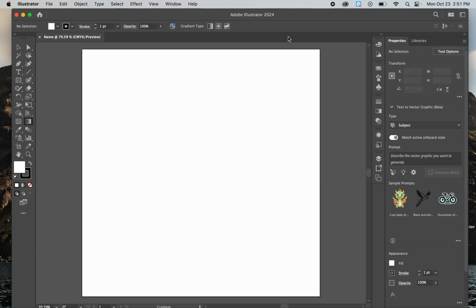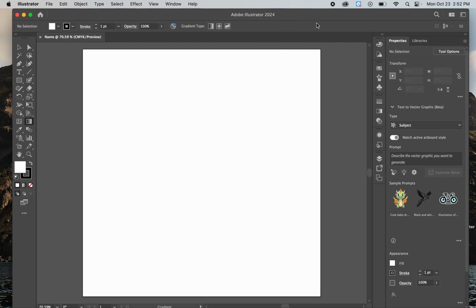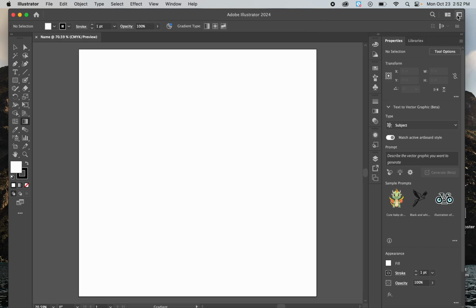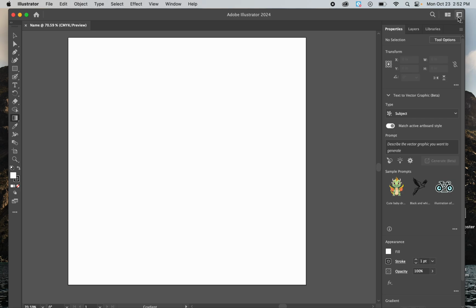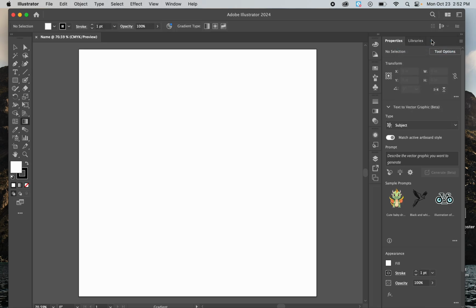Just to make sure all of our screens look the same, you're going to start by coming to the right-hand corner of your interface of Adobe. It's called Switch Workspace. You go down, it might be on Essentials. Make sure you are on Essentials Classic. That means you'll have a toolbar on the left. These little double arrows make it either 1 or 2 columns. Here you'll have some options for your tools. This is where the panels live, with some quick icons for frequently used windows and panels.